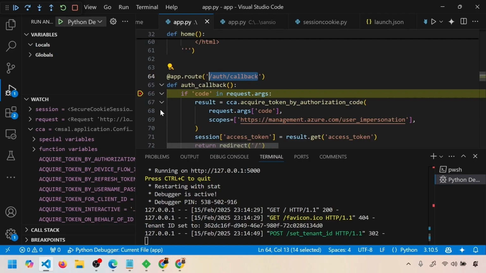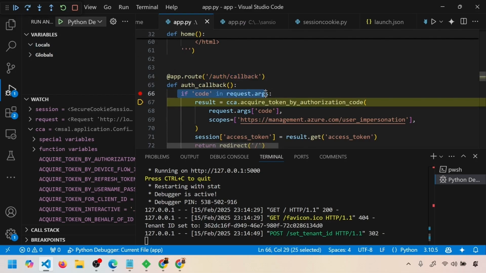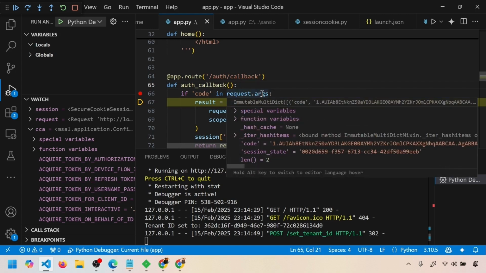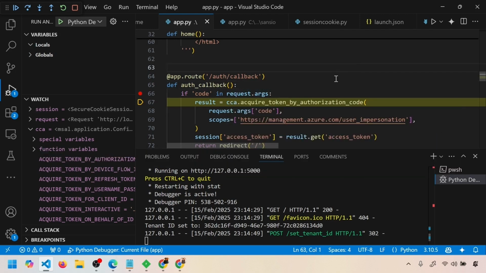And what is the end result? I'm going to get particular numbers. This particular application is supposed to get some numbers. Let's see that. So it is checking code in request args. So it is looking for a specific code. Let's see that code. So this is that code. This is also called the authorization code. Authorization code is an OAuth or OIDC terminology.